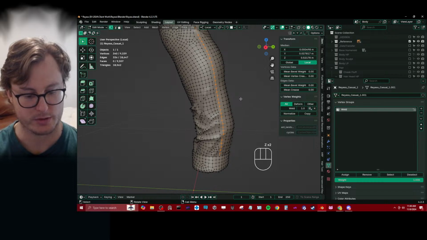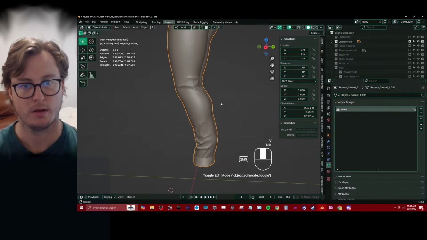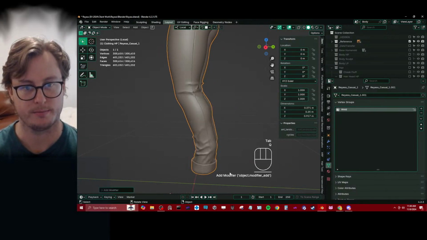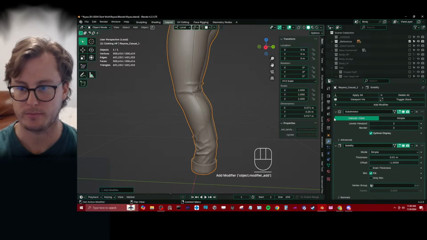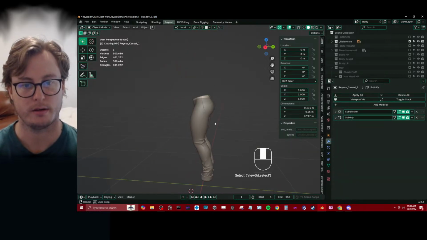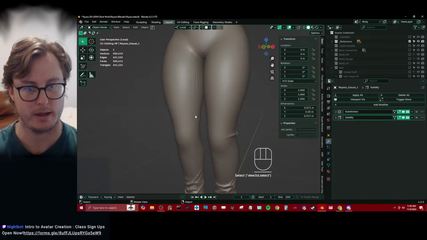Okay, so we're just gonna rip this. Then we'll add a solidify. That'll give us a nice edge on the pants. Oops.